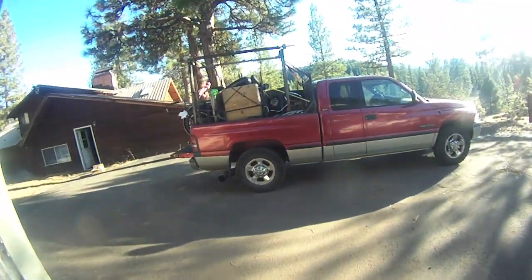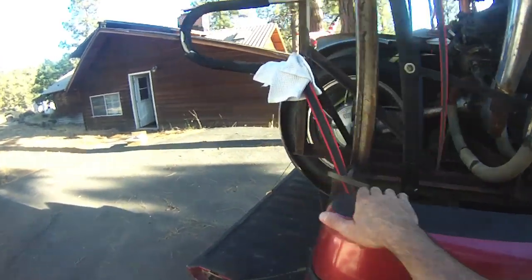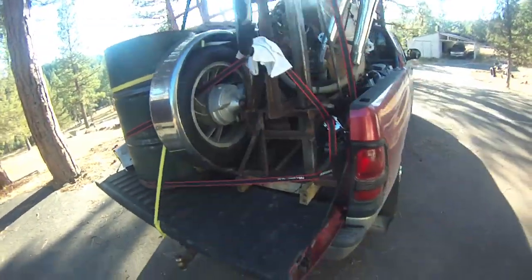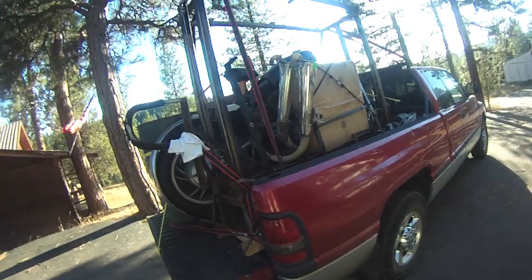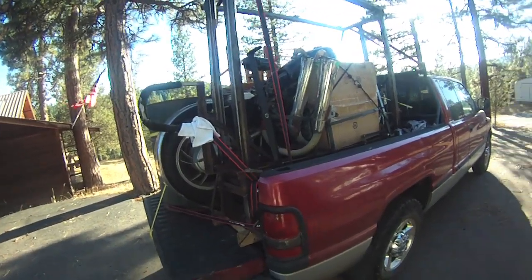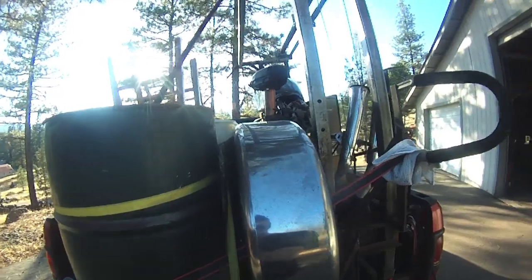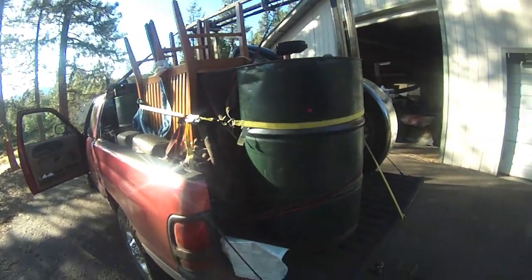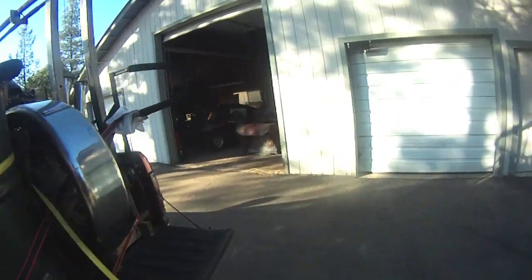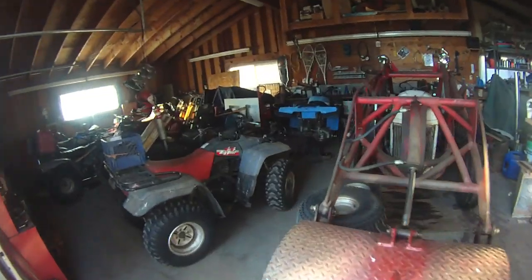The Big Bear is in here too. Tonight is not an unload night. We're not doing an unload video. It's like 3:30 and Skippy is only functioning on a couple hours of sleep — his work has him on graveyards right now. He got off work at like 8 a.m. and I think we hit the road around 9:30, went into town, got some food and beer. So we're not dealing with unloading tonight. I think I'm going to start working on putting the Terra Pro back together, and that will be a video.